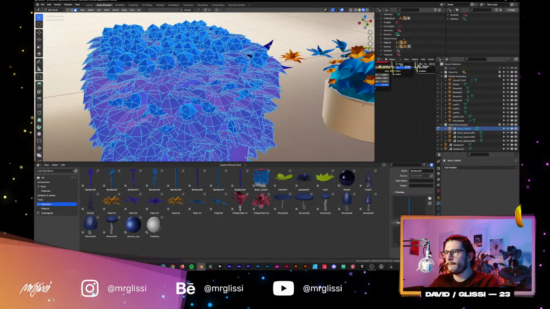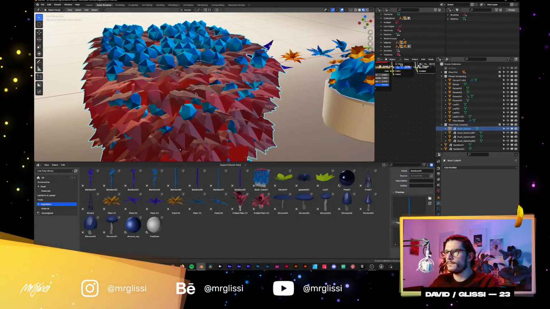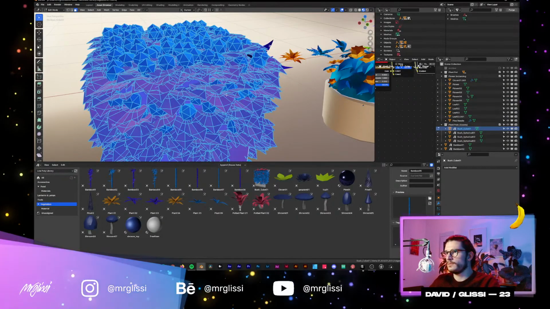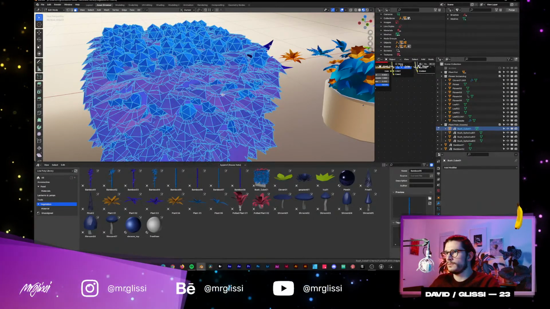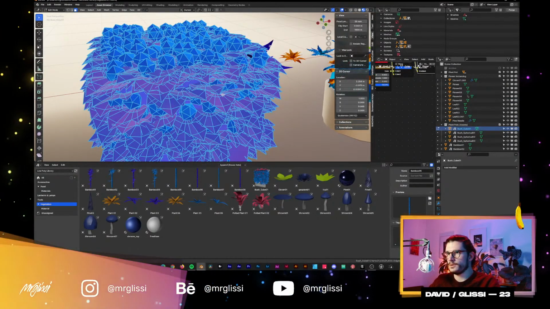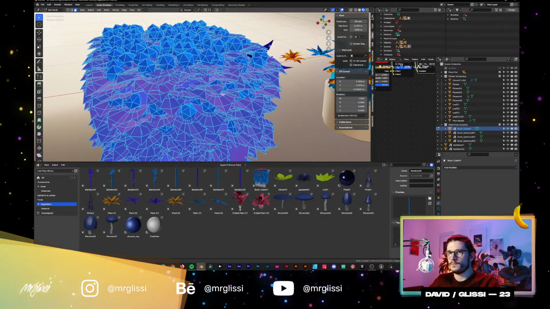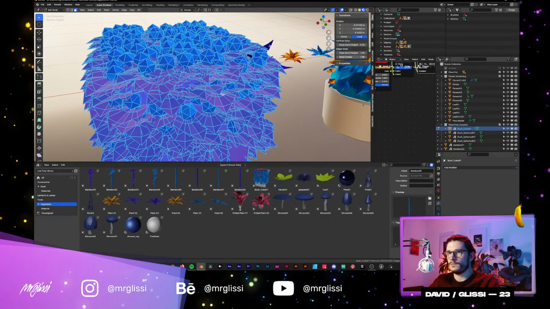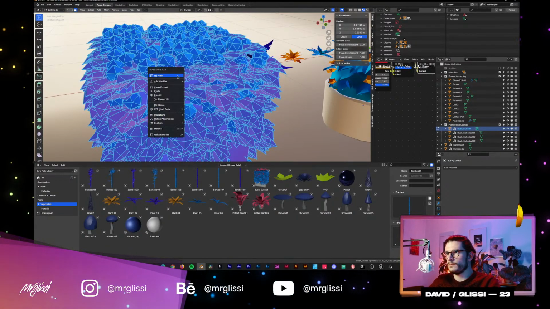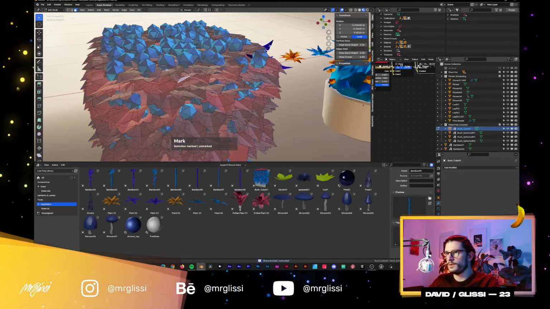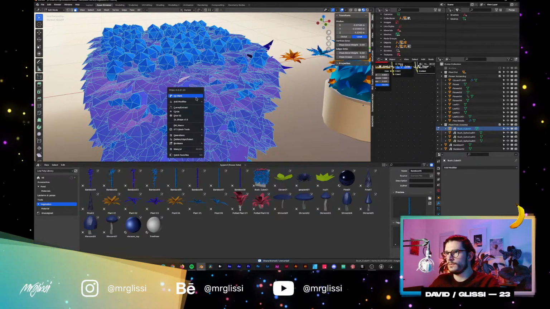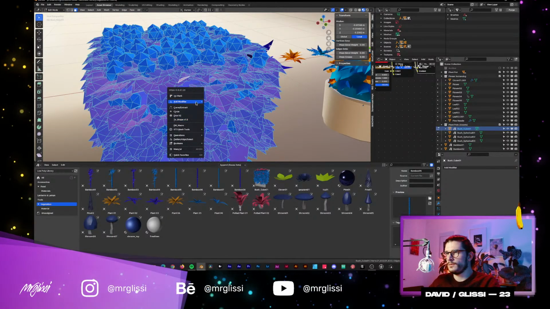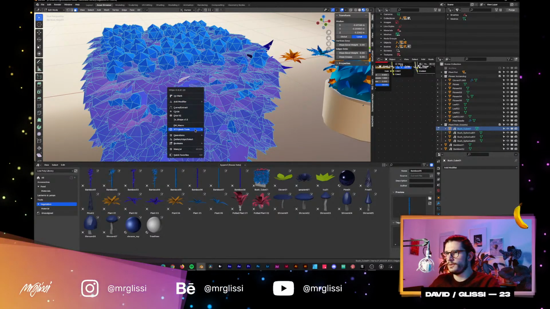Wow. All right. Why are all of these sharp? Marked, unmarked. Do I want a different style?